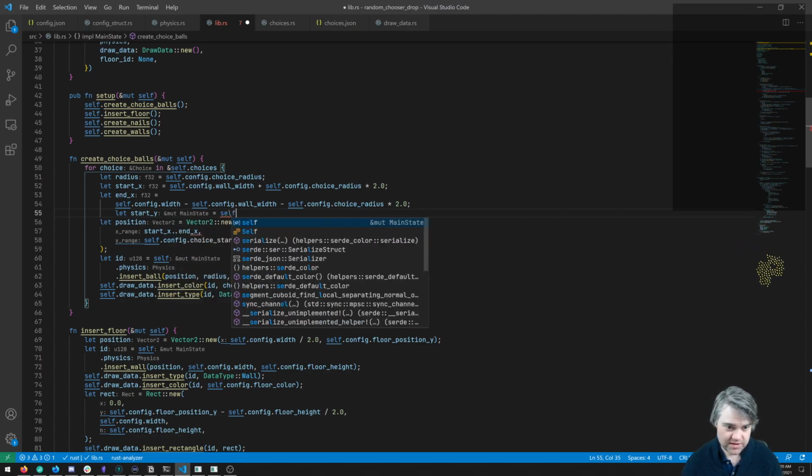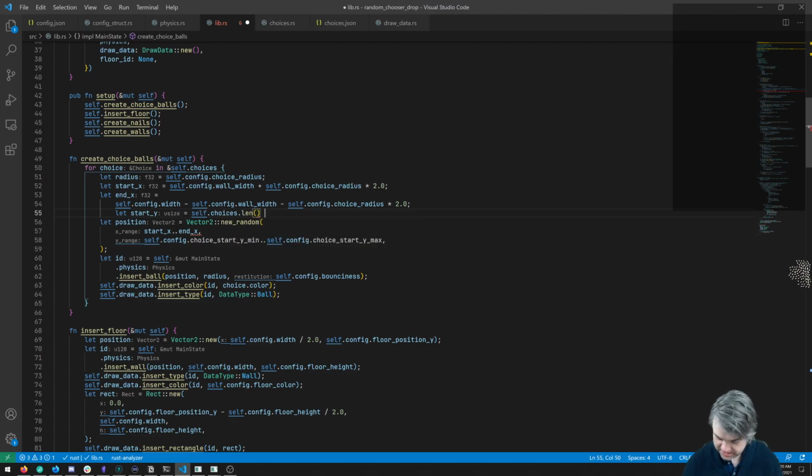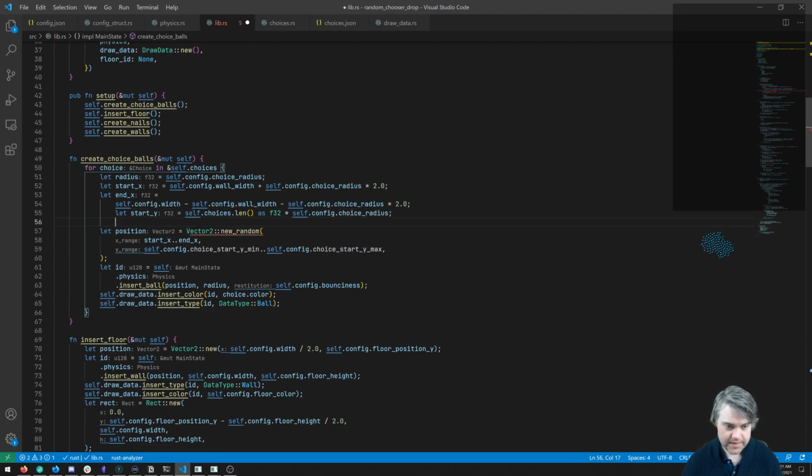So if we do self.choices.length as an F32, and then we multiply that times self.config.choice_radius, then we have an end y, which is just 0.